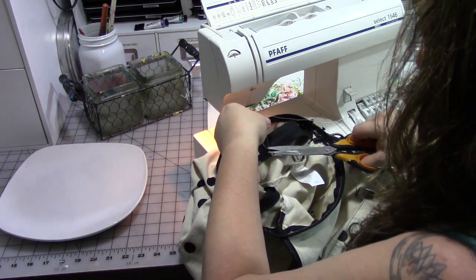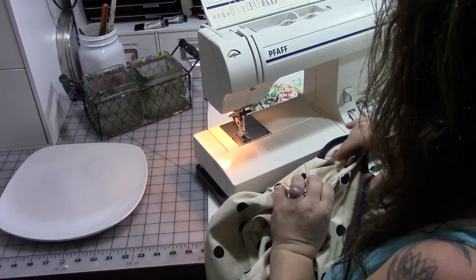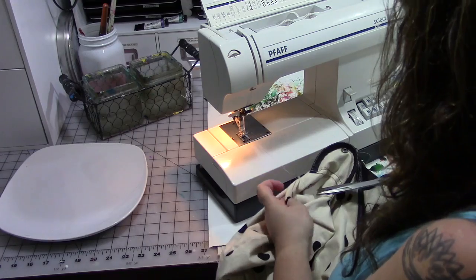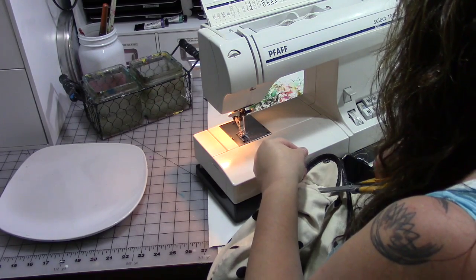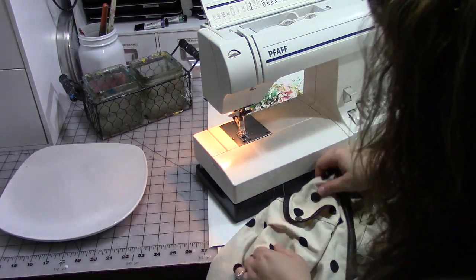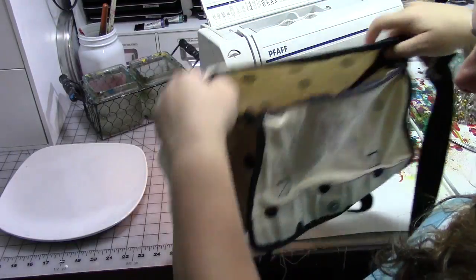We will cut the thread. Well, bonus, I didn't stitch my pocket closed. That's always good. Okay, so we got one side done. So now that's going to be permanently down and out of the way. So now let's do the other side.